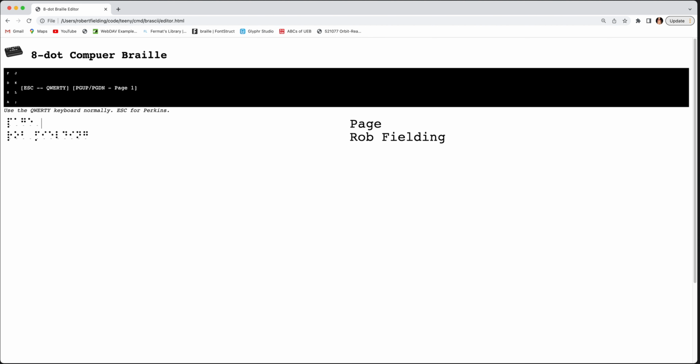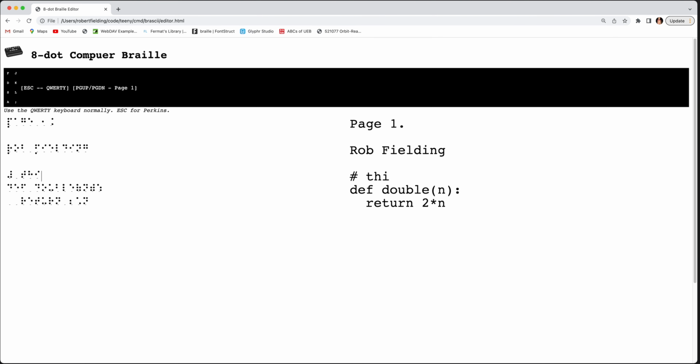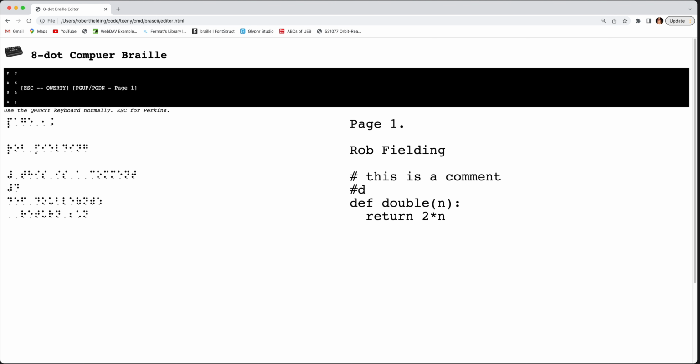And if I'm in QWERTY mode, I can just kind of forget that I'm using braille. So let's see, you really want to use 8-dot computer braille if you're doing any kind of coding. So if you've got something like this, let's turn 2 times N. In fact, in normal braille, this would actually be a number, right? So it's a little bit of a problem when you're trying to mix the two.